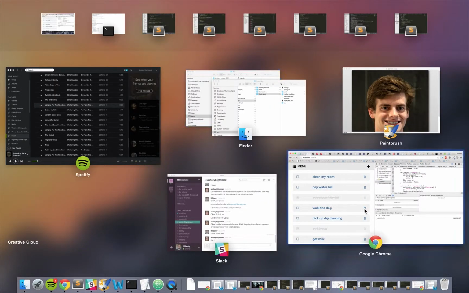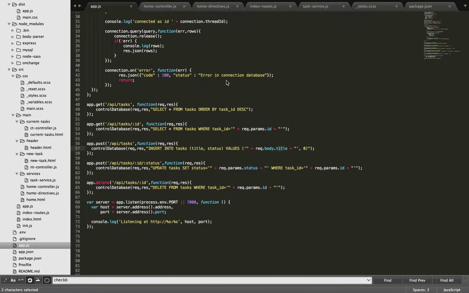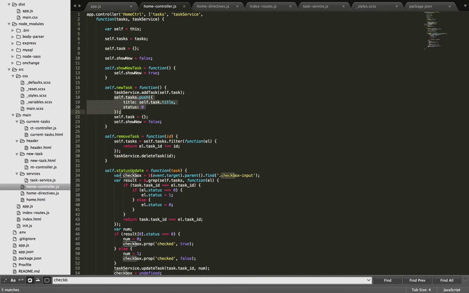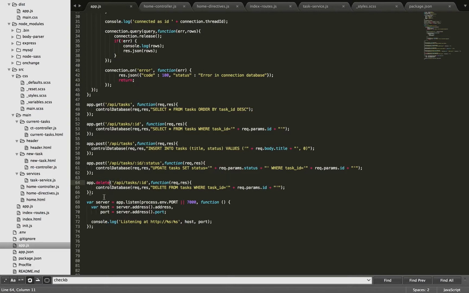But let's say I don't really feel like actually cleaning my room. I take it all back. Let's delete it. When you delete it, it will make a delete. That comes from same here, remove task, and then we have that right, task service dot delete task being called here, returns the remove function, and within app.js right here we are calling it, we are looking for the actual ID of the task. Once we have it, we can just get the ID of the params and delete from task where the value of task ID is equal to that ID. So we don't delete the whole table.